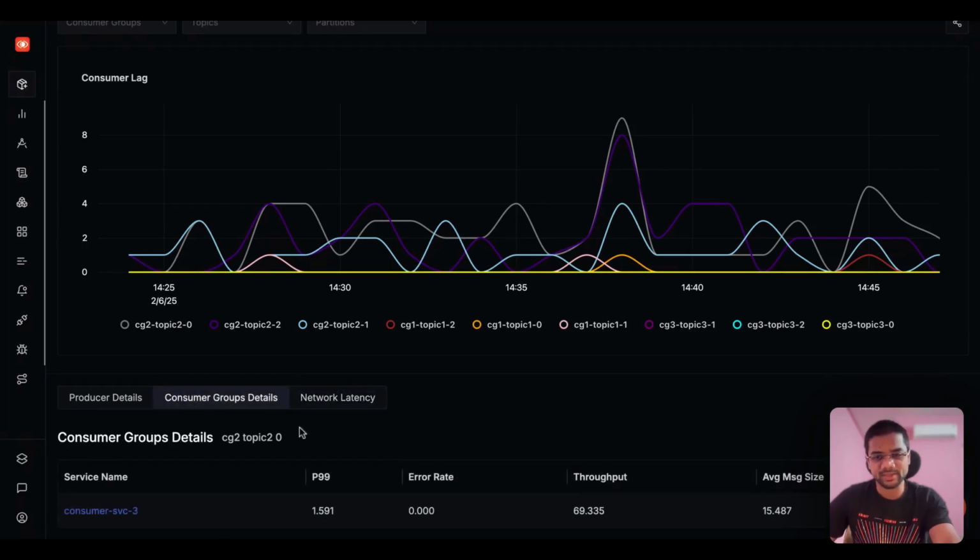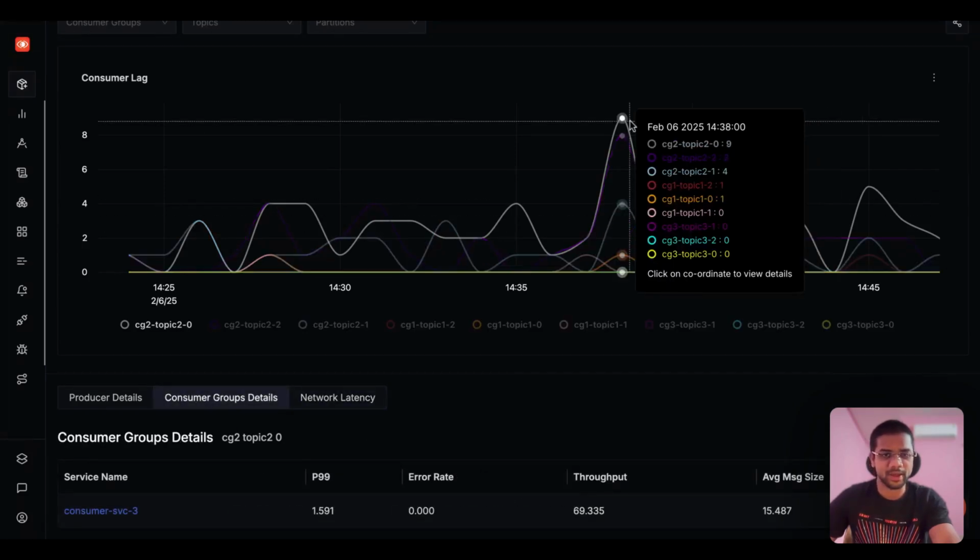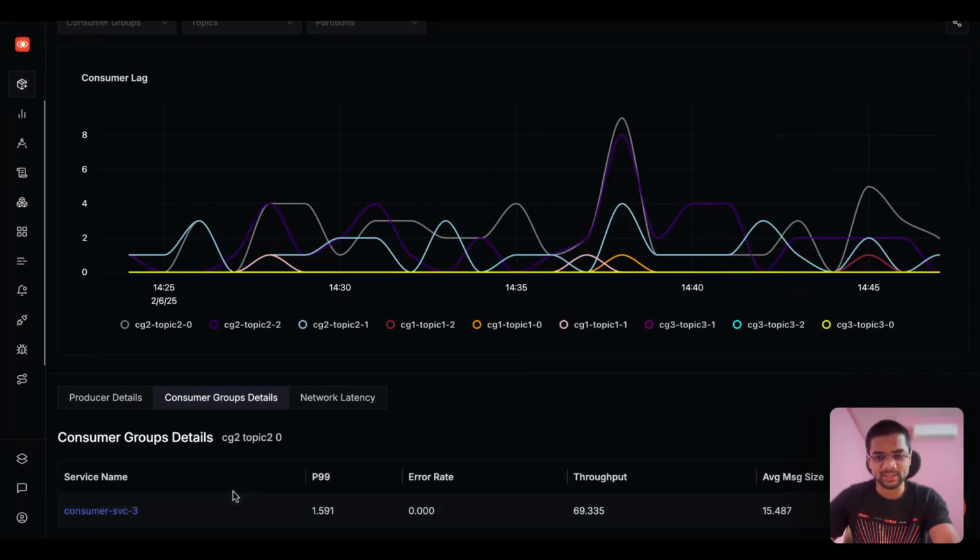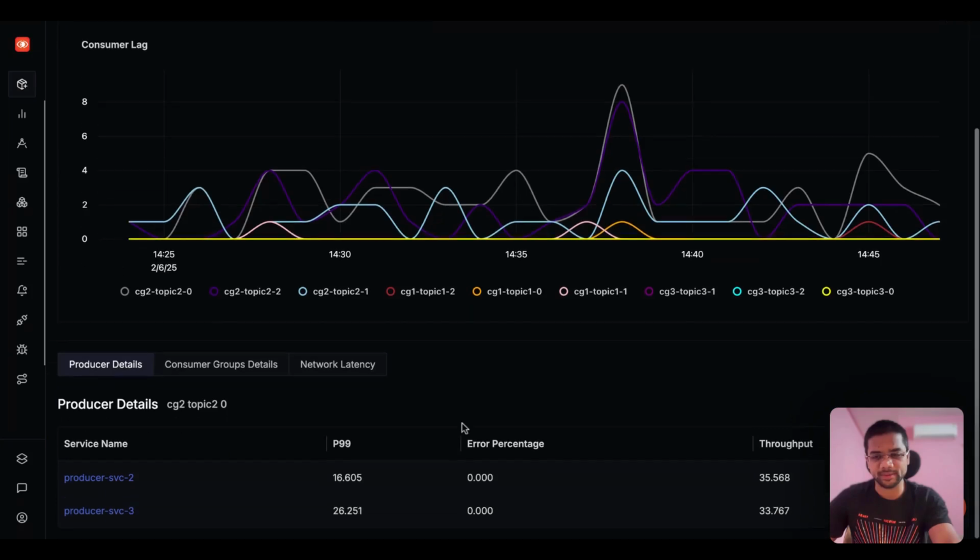And that can help me understand, if there's a spike, do I see auto-scaling happening for my consumer services? Or what is the reason for the spike? Is it because a lot of producer services are now writing at a higher rate? Maybe the throughput has increased, or maybe there's scaling of producer services.